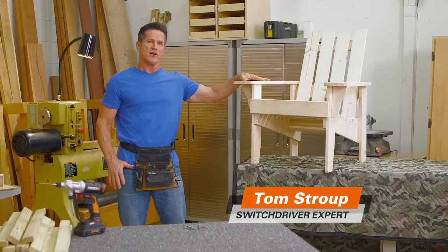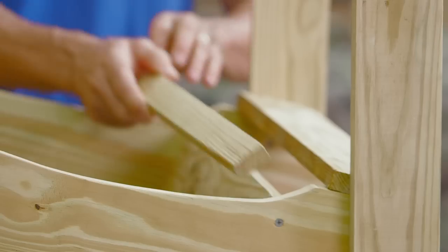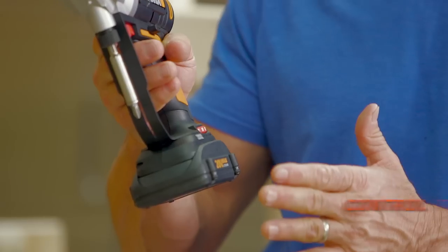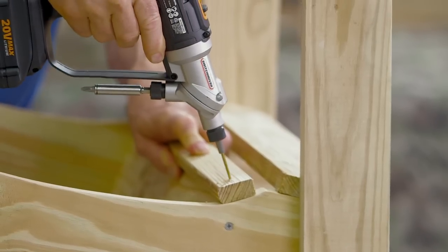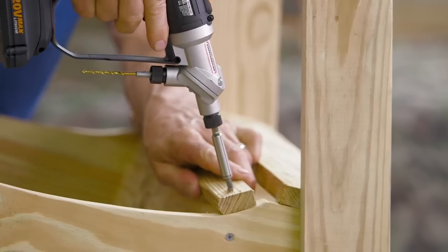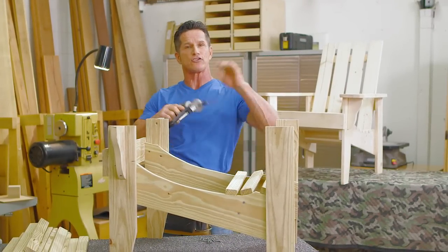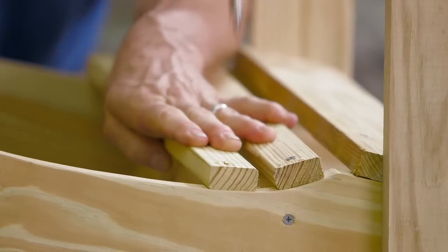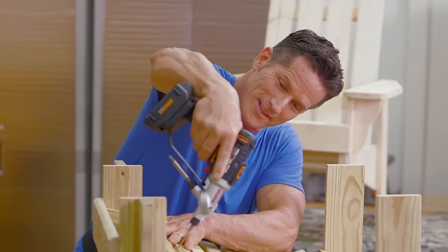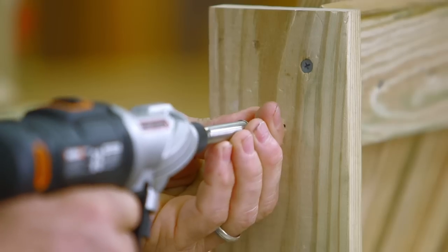Isn't this a beautiful chair? This is a replica from my family's Adirondack cabins in upstate New York. This chair takes a precision tool to craft it, and I'm going to show you how we do that with the Switch Driver. These slats take a drill and a drive on each end. The beauty of the Switch Driver is that it has electronic torque control — when I set it, I never have to worry about overdriving and splitting the wood. So I drill, switch, and drive without overdriving. Every one of these slats has to be drilled and driven, so the instant switching is one of the key time-saving benefits of the Switch Driver.